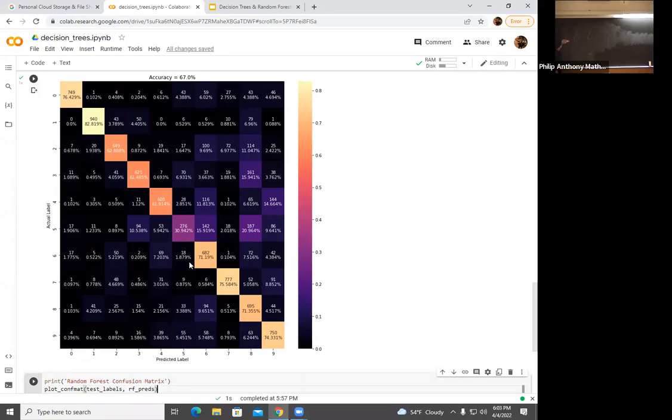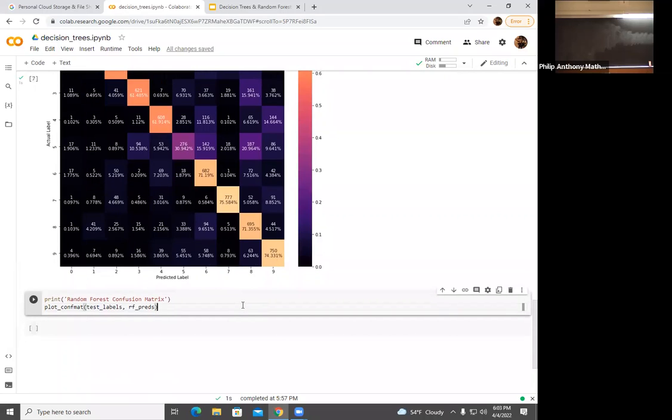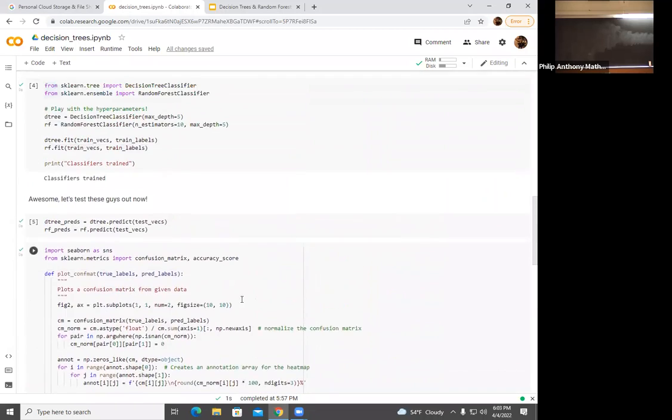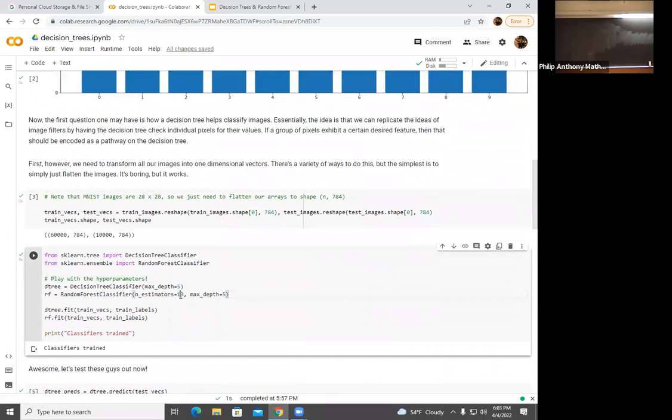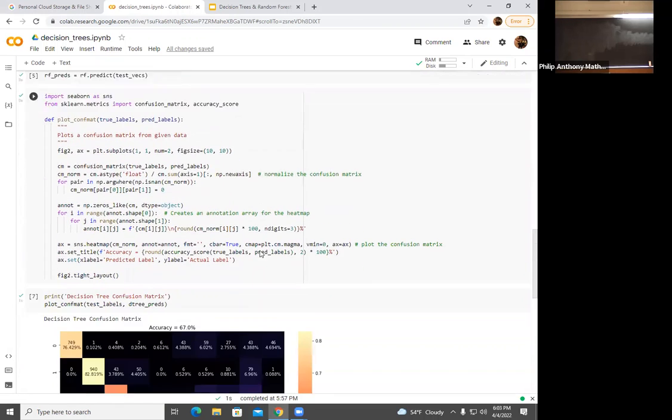So that's one of the reasons why decision trees aren't great for images: it's more tedious to give them spatial attributes, and we need those spatial attributes for image data. But anyway, let's see if we can improve things with a random forest. As I said earlier, we're using a random forest, not just a decision tree. Our random forest, as we trained it, has this n_estimators parameter, which means how many trees you're training. For this random forest, we did 10 trees, a very small forest. The default is 100, and I'll show you what 100 does very shortly.